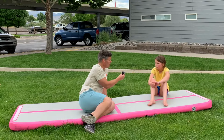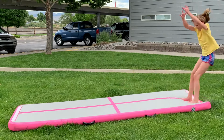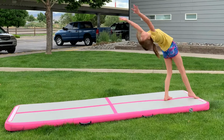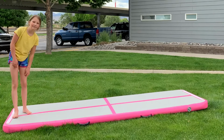It looks like it might be starting to rain, so do you want to do a couple tricks? Sure. Okay, Lexi's going to do a couple tricks here real quick before the rain comes. Nice job, Lexi. That was good. Awesome. That's super cool. Thank you for doing that.